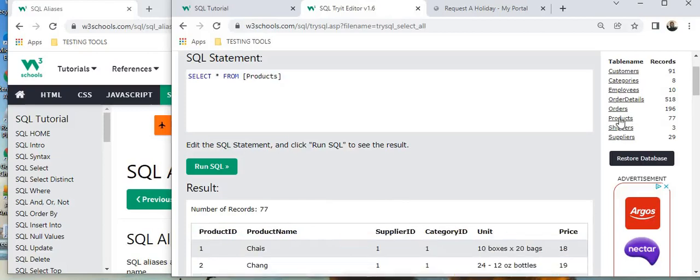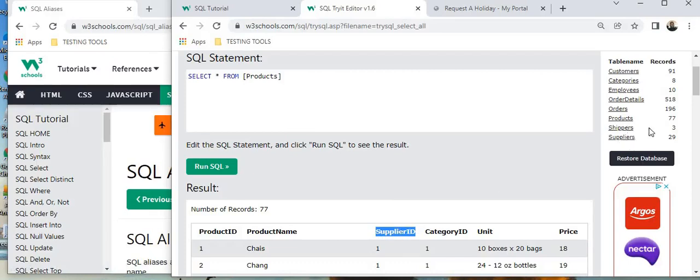If you come to the products table, that supplier ID is still referenced here. So that means we can join these two tables together because they both share this important column, if that makes sense.